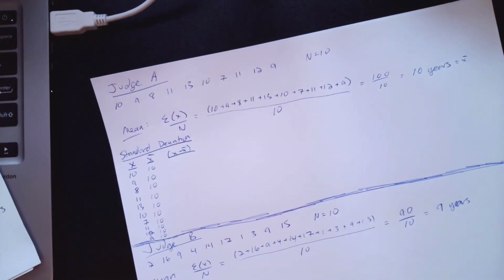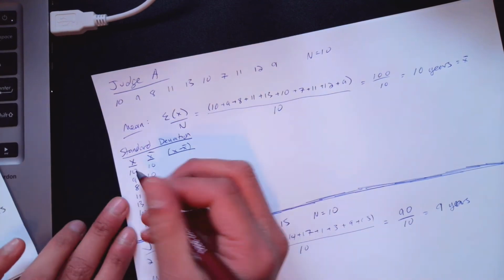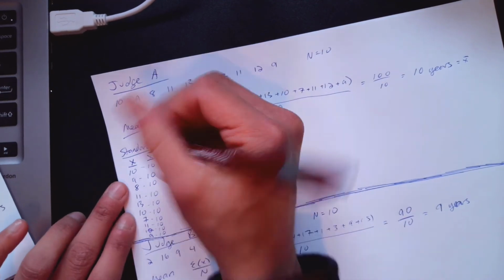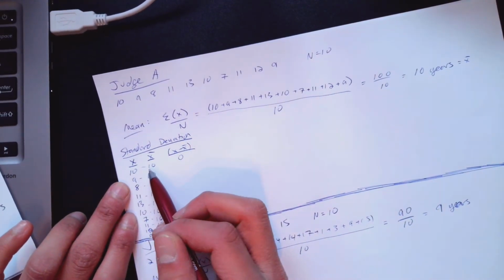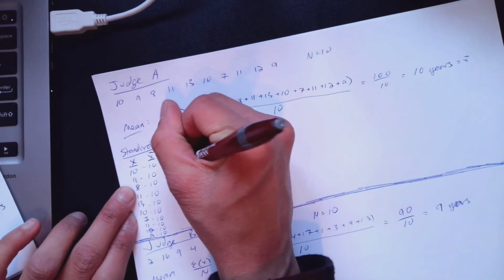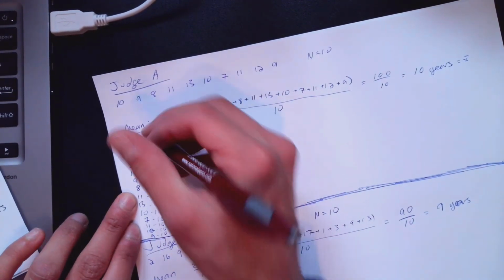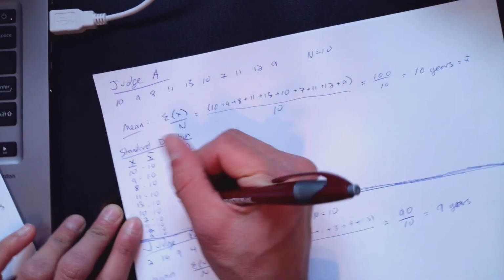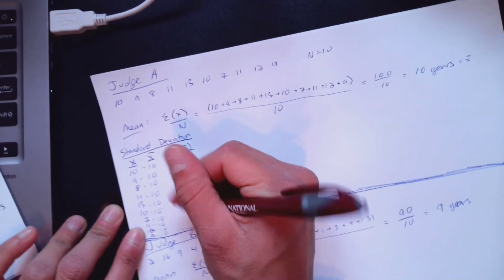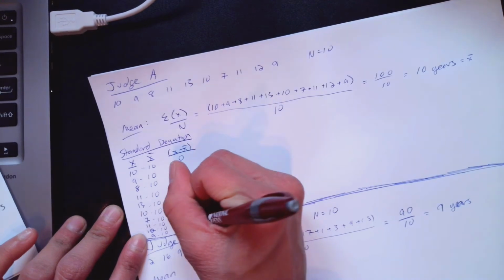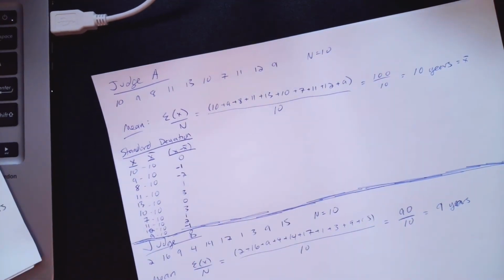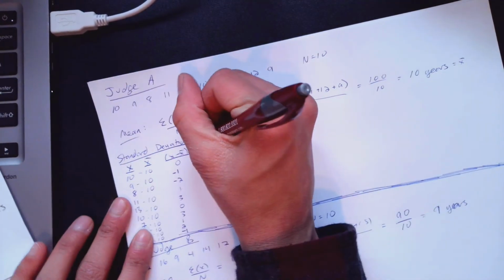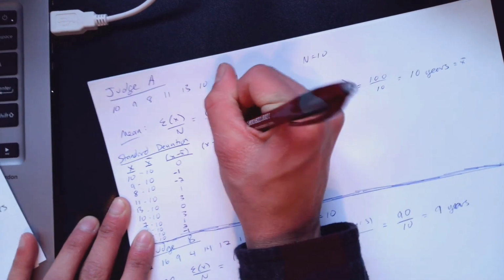To find the deviation, or to find the distance that each of our observations is from the mean, we're going to subtract these two things for each of our different observations. So here we get a deviation of 0 from 10 minus 10, deviation of -1, 9 minus 10, and so on going down the line, all the way down to -1 here. Again, if you want to check your work, you can add up all of these together and they should come out to 0.